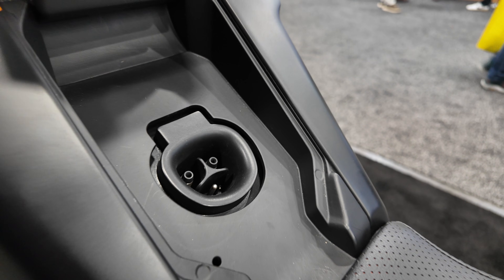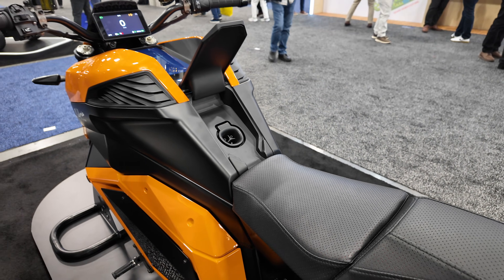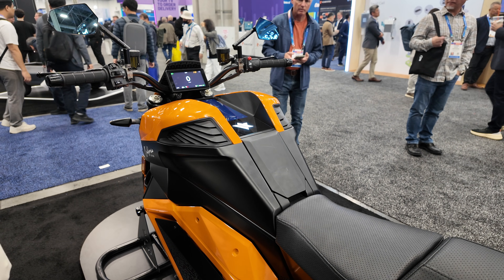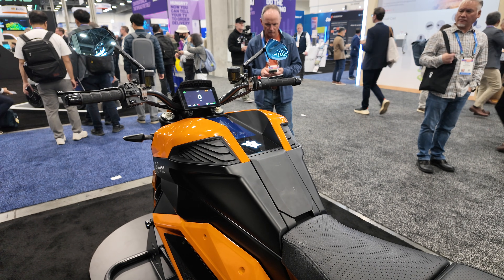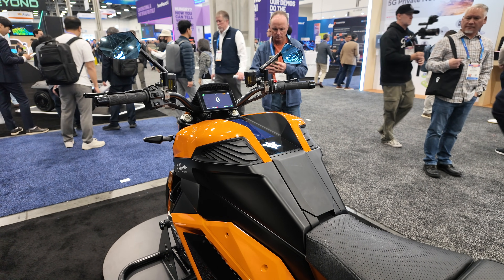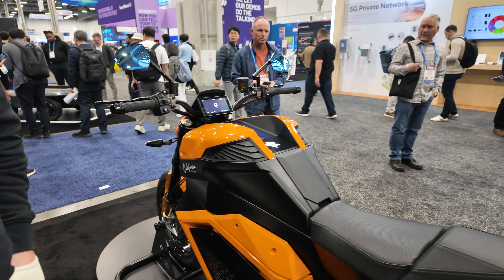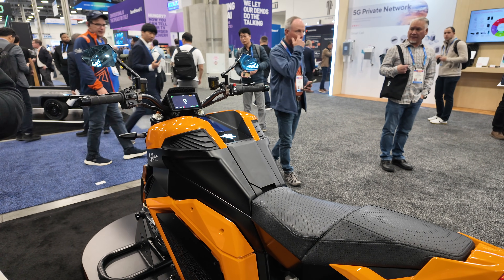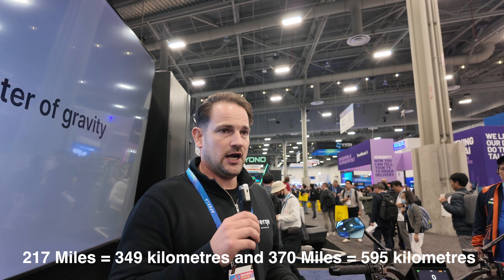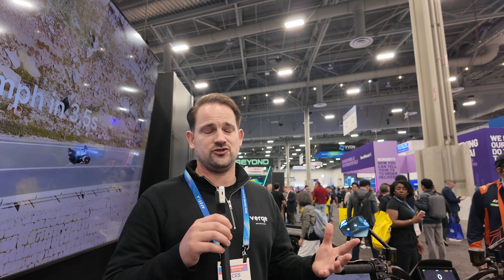In Europe and the UK we have CCS charging. For the TS Pro you have two options: 217 miles of range or 370 miles of range. For the larger battery pack you get 200 kilowatts of charging power — so in 10 minutes you'll get around 300 kilometers back from 0 to 80%. For the smaller battery pack the maximum is about 100 to 105 kilowatts, which gets you about 200 kilometers of range back in 10 minutes.